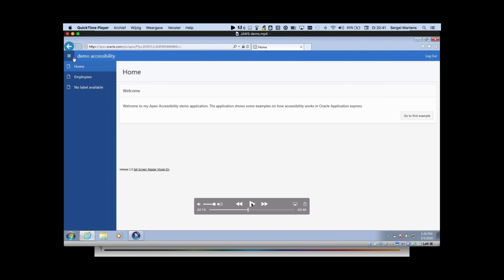This application shows some examples of how accessibility works in Oracle Application Express. So what I did in this portion of the movie, I used the virtual cursor to navigate through all the elements on the page. On JAWS, that's the insert key. If you use the insert key, you can go from the first element, the collapsible icon to collapse and expand the menu, go through the link which is the page title, go through the logout item, go to the navigation menu, go to the breadcrumb, go to the region header, go to the region content, and go to the first button.